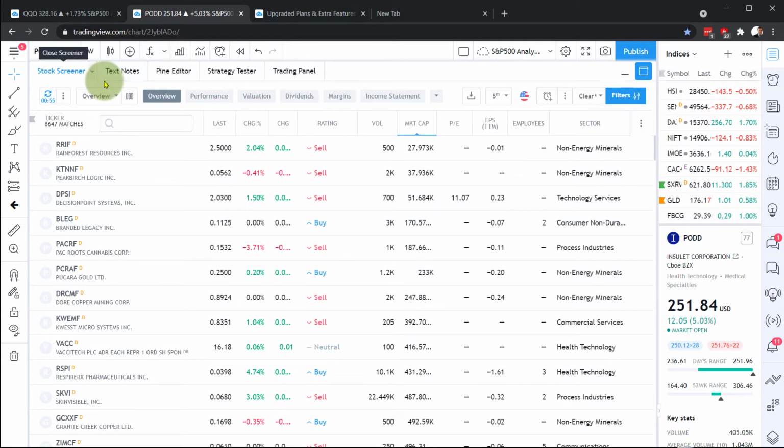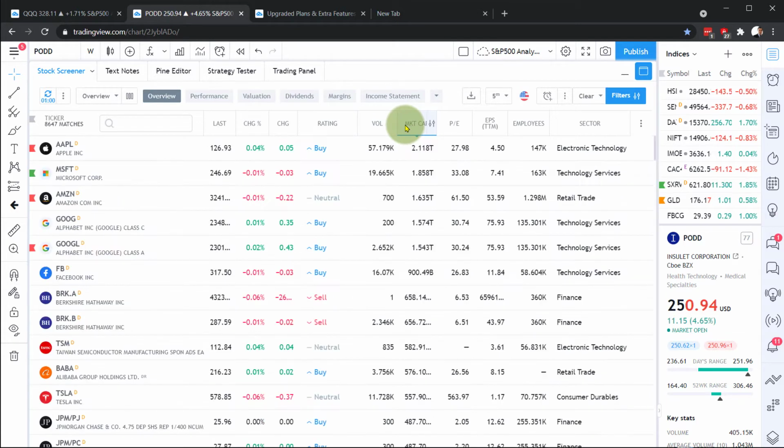I could also look at not just stocks, I could do crypto or Forex here, but I want to look at all of these. So let's take a look at the biggest companies on the US markets here. You can see Apple is number 1, Microsoft number 2, Amazon 3, Google 4. But the screener is about finding the stocks that you want to invest in based on your ideas.